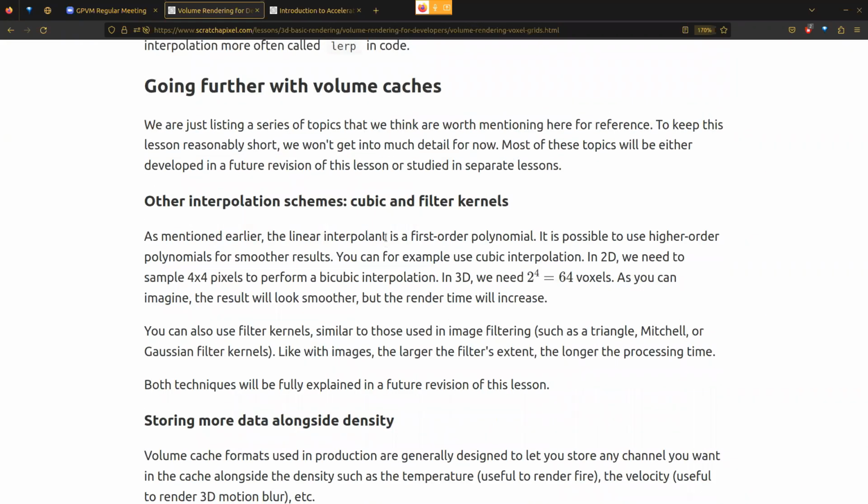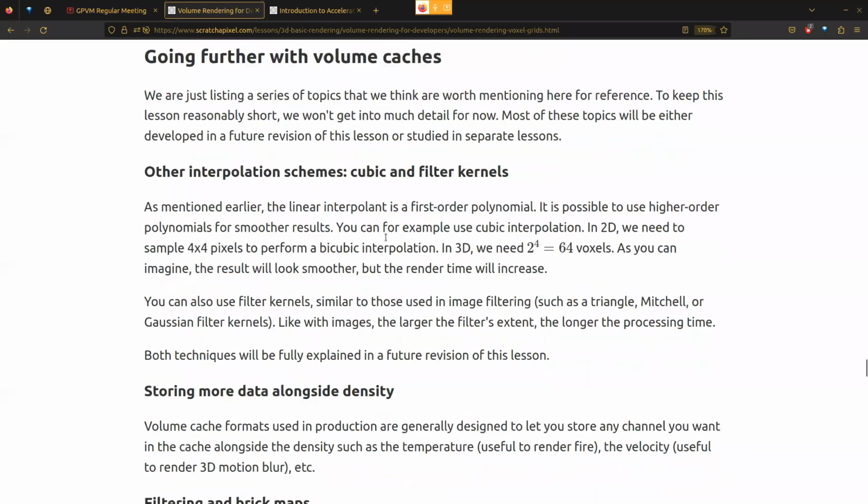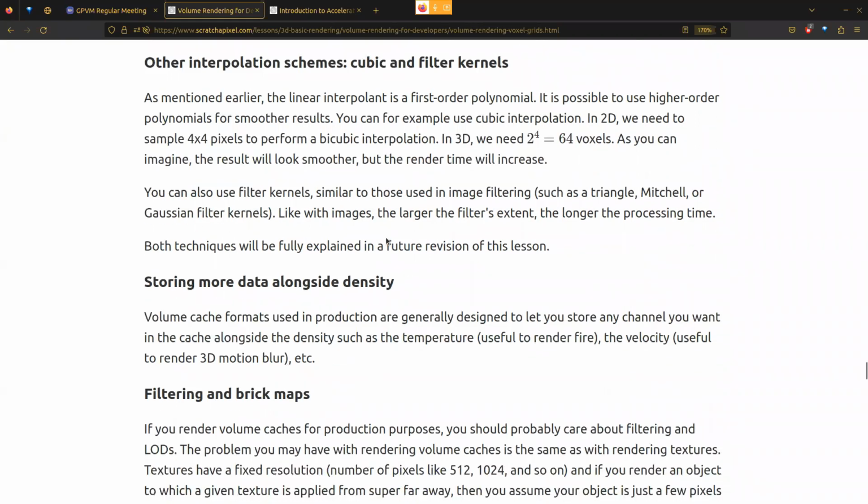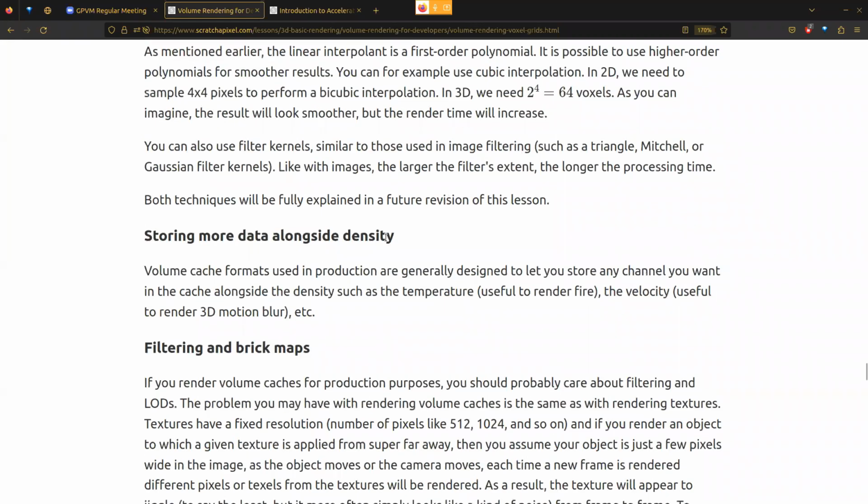So volume caches, I guess we're not going to talk about. Interpolation scheme, yes, cubic and filter kernels. When you look at higher order filters, they're saying 64 voxels starts to get much more expensive.